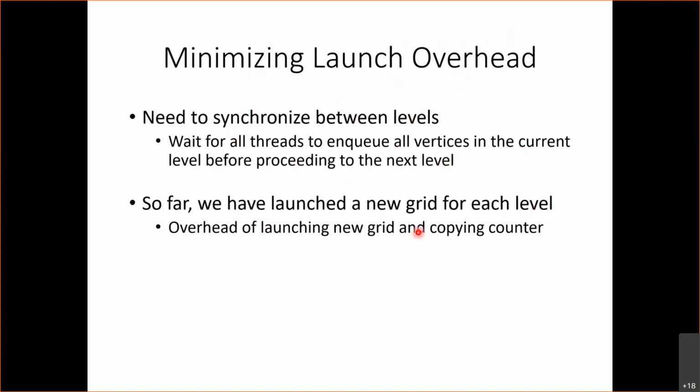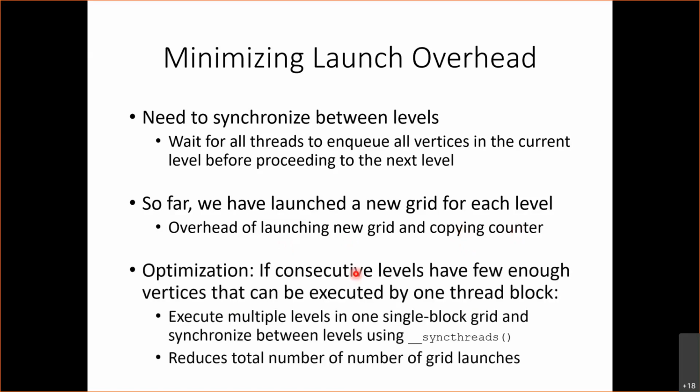The overhead of launching a new grid comes from the actual launch, and then also, remember how we were copying this counter in order to figure out whether we are done or not. Now, if consecutive levels have few enough vertices that they can be executed by one thread block, then we can execute multiple levels in a single thread block and synchronize between them using syncthreads. This reduces the total number of grid launches that we need to make.